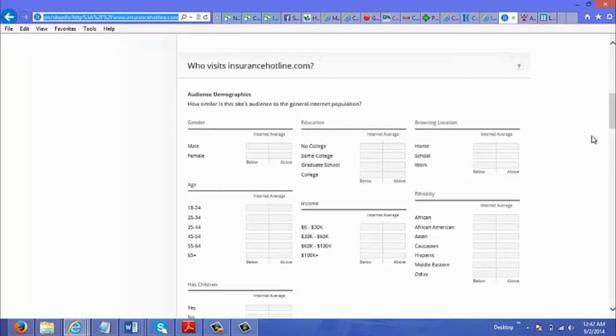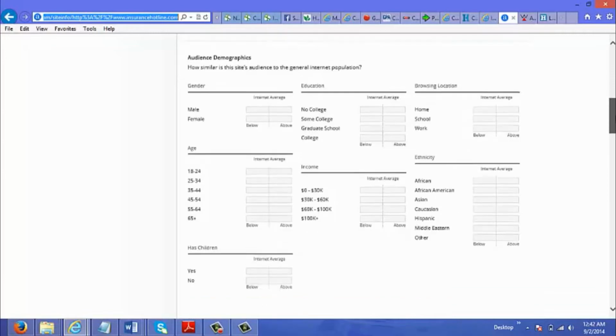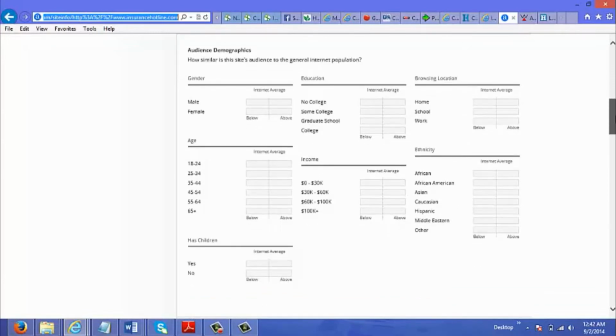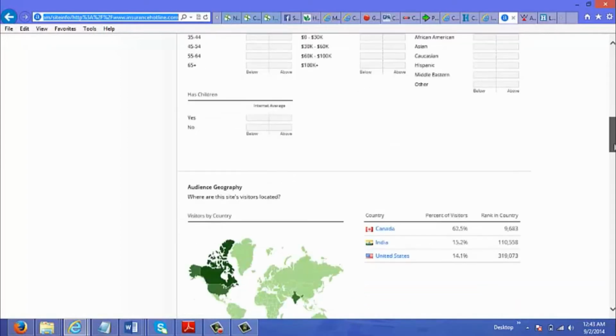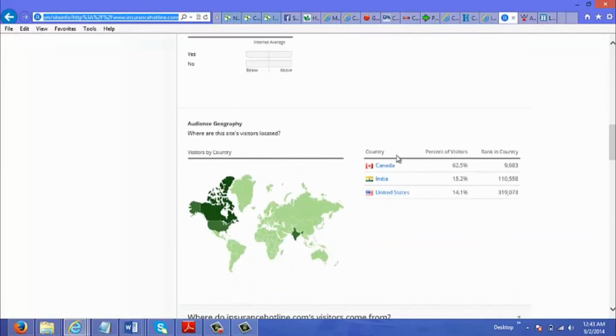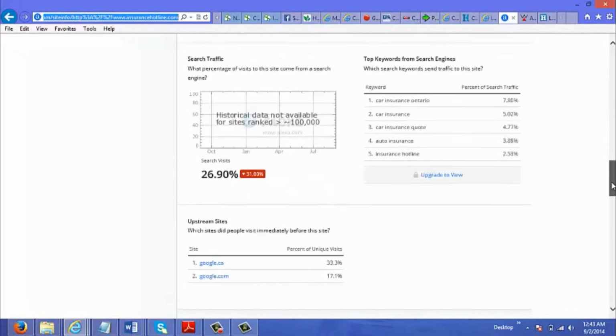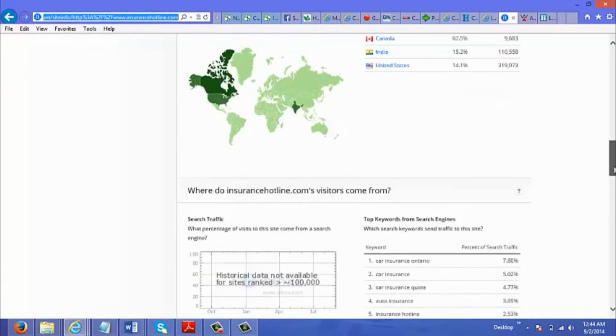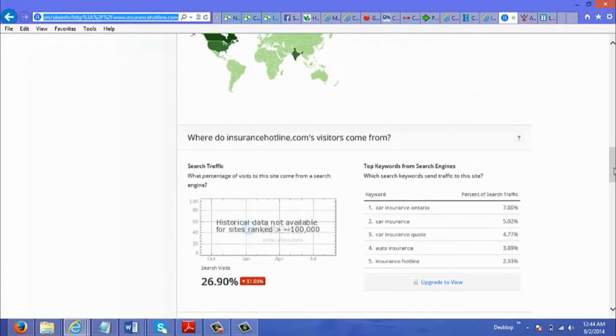So if you're marketing on Facebook, then you would target people that have a college education. But unfortunately for this insurance offer, they don't have enough demographics here for you to get information from. Again, you can see that the majority of the people come from Canada, and you could also see the top keywords that were used to go to this site.